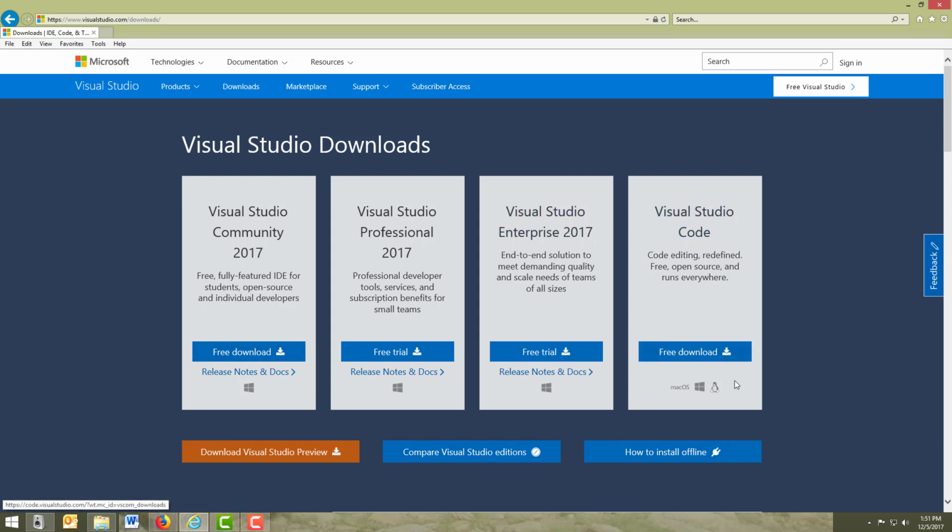Code is nice. I would suggest doing that because it saves you some time. If you're doing your own type of work, it's good to get some free code that you can use and put in, but it's not required for this class. Most of this class you'll be self-generating everything. A lot of times you have to modify this stuff in order to get it to work in the way that you want to. So let's go ahead and hit free download.